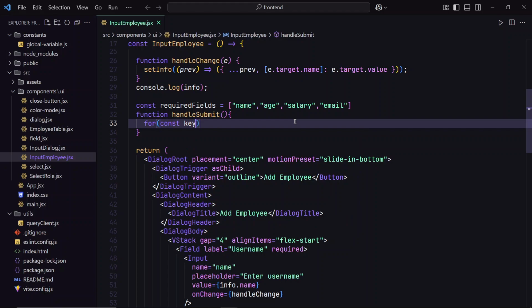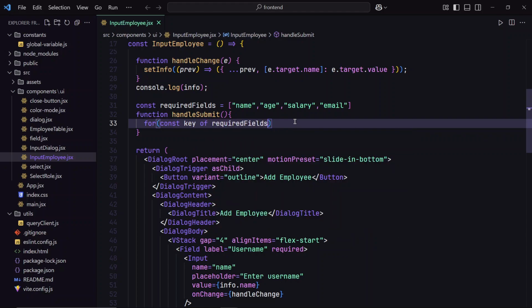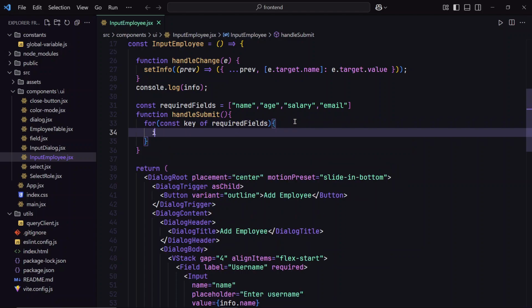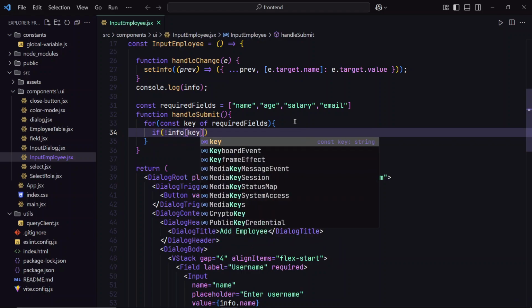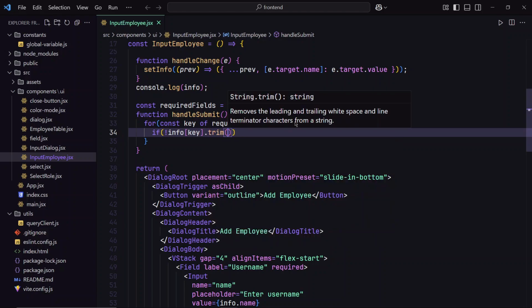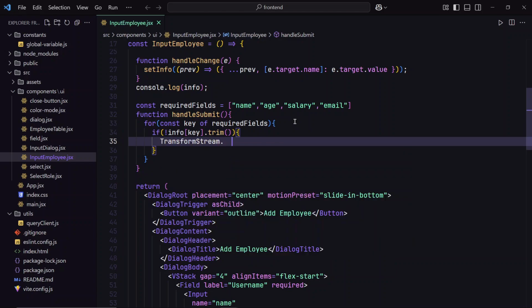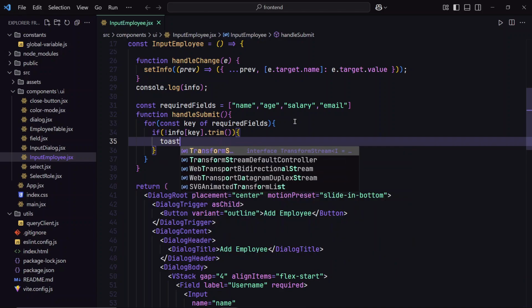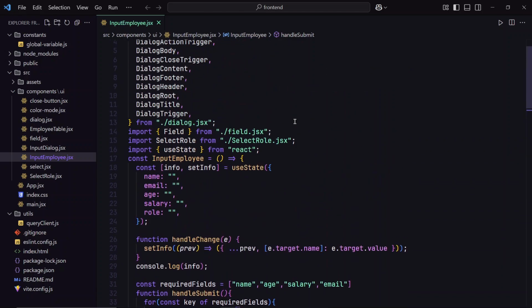For const key of requiredFields, if not info, pass the key dot trim, then toast dot error.